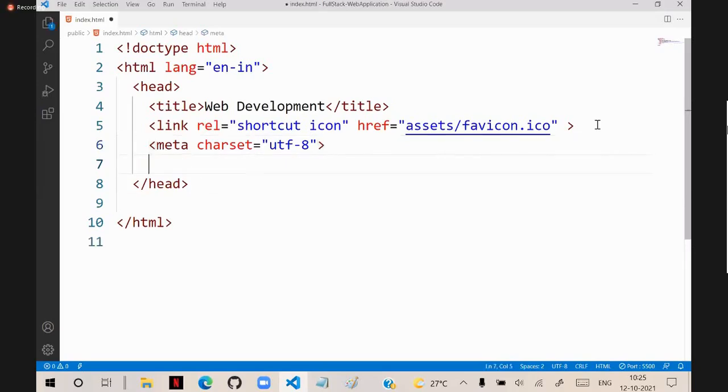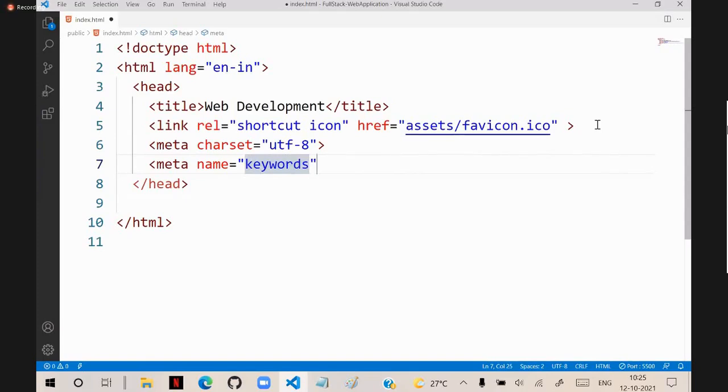Next important option, in meta, we have another important one: meta name. Here we have to use keywords. Meta name keywords.